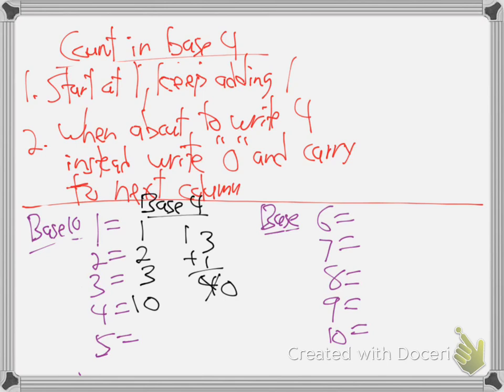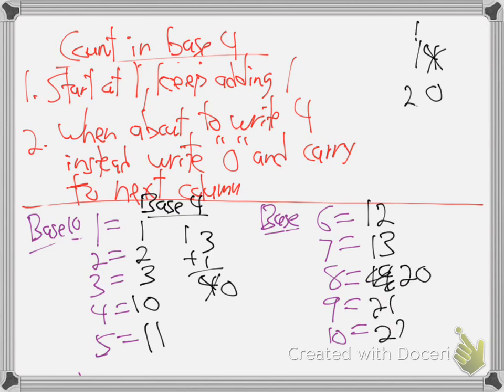All right, so here we go. Just keep adding 1: 1, 1, 1, 2, 1, 3, 1, 4. Nope. So when I'm about to write 1, 4, instead make that a 0, carry: 2, 0. And then just 2, 1, 2, 2, done. Good enough? Is that making sense?